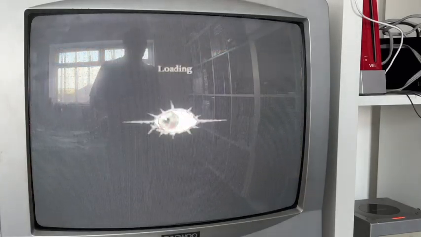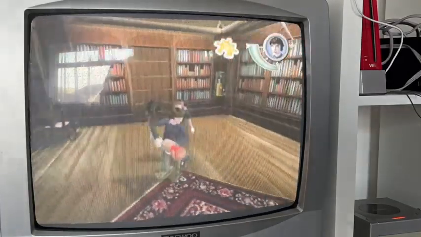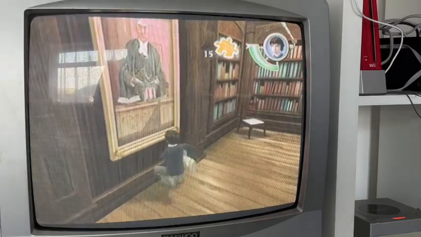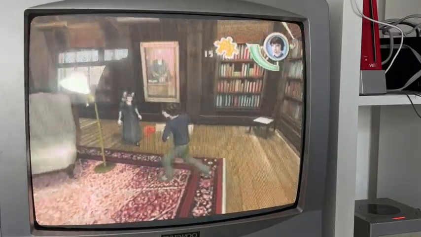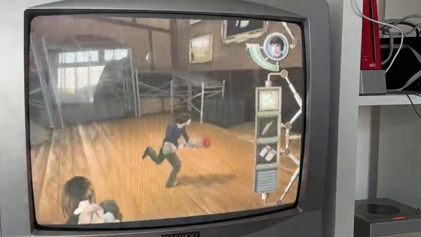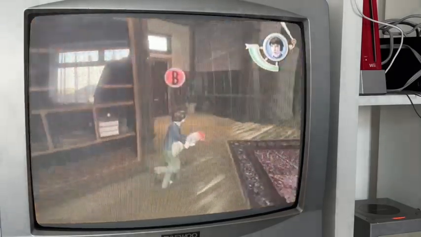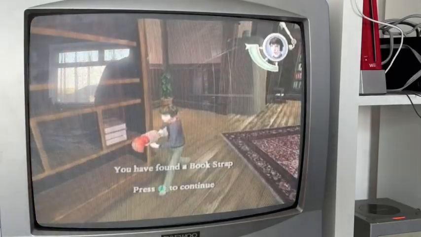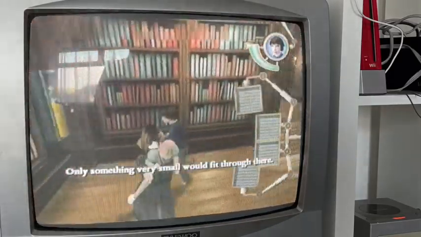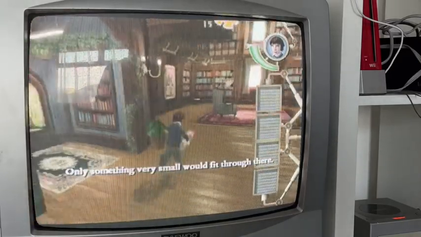Right then. So there you go. Thank you so much. So now we have fit all the books. Now I wonder what we should do for the time being. Okay, so we need a pull cord. I think that will help us to get that. A book strap. We need to use that book strap. And we still have one more item, which is the fire extinguisher.